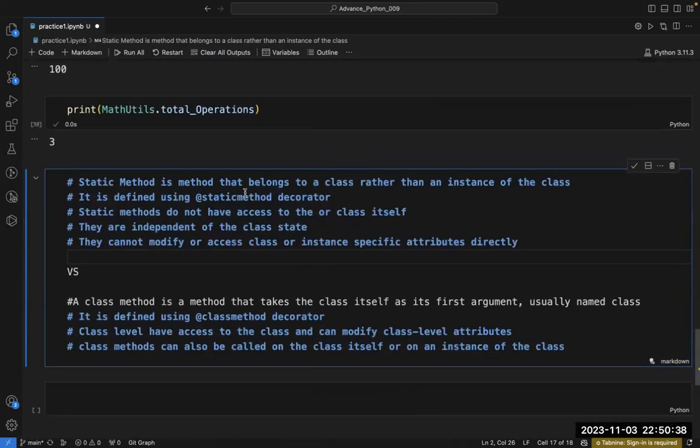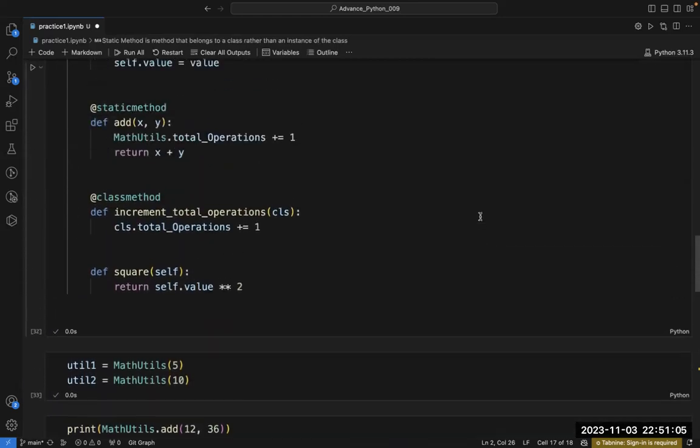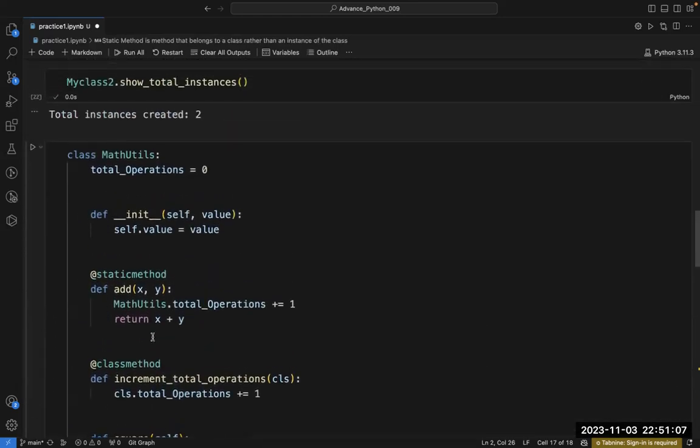What is written here: a static method does not have access to the class or to the instance of the class. That means this static method is not able to access the instance.